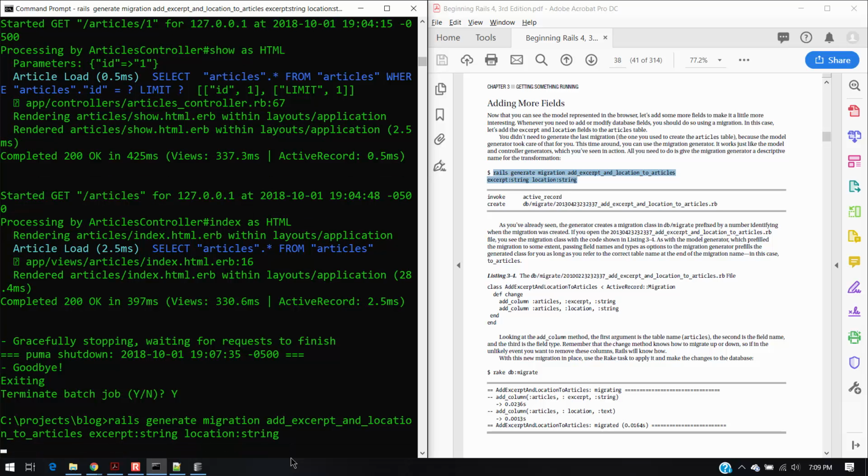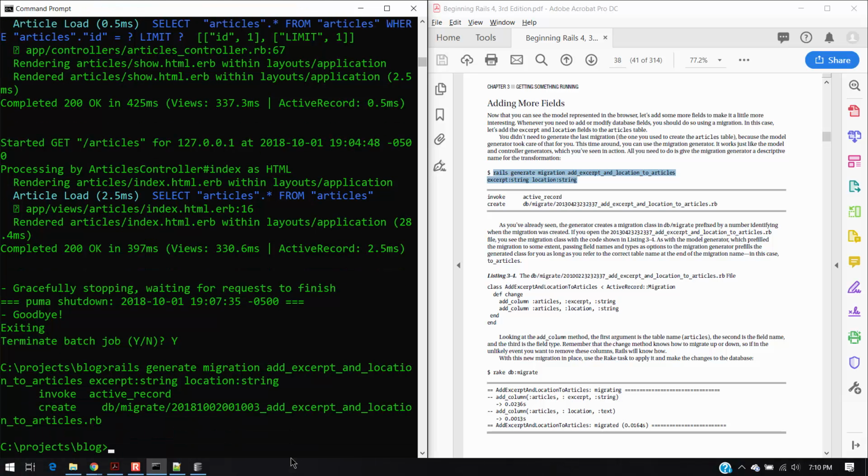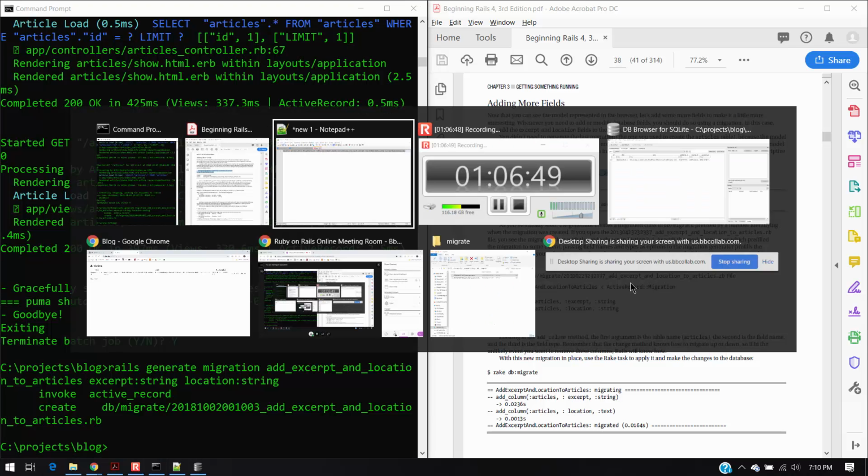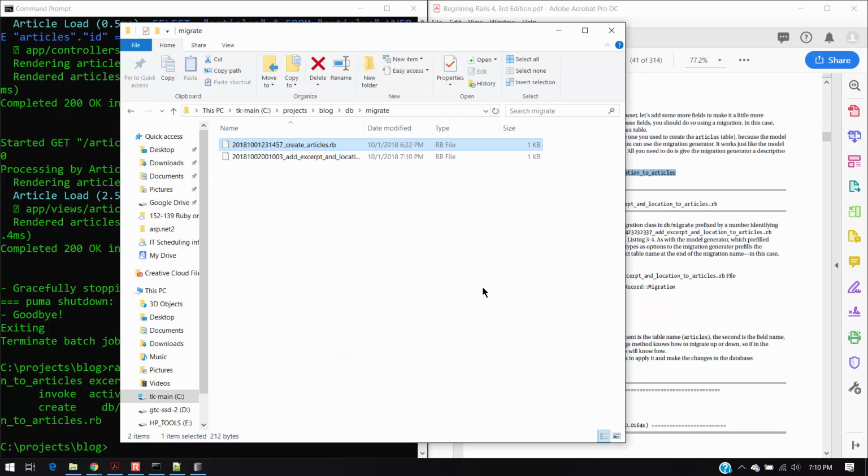Now, what I want to do, as the book is showing here, is it's having us go to that migration file and take a look. So let's go open that file. So I'm going to go to my migration folder. And notice the new file. We're going to open that up in a text editor here. And then we're going to do a little bit of a comparison to what we have in the book. So I'm going to kind of minimize the size of this just a little bit. You can see it a little bit more clearly.